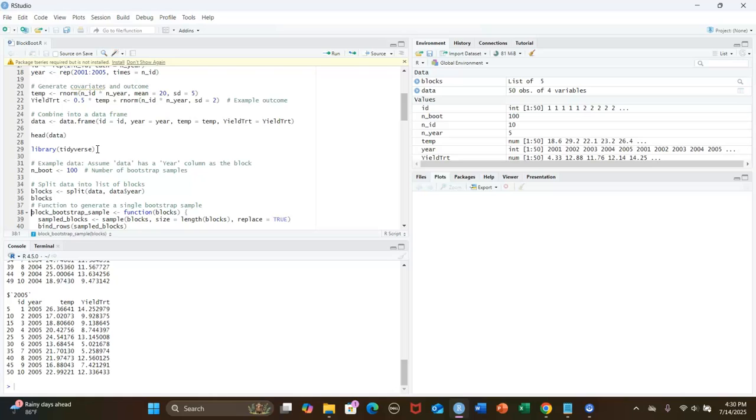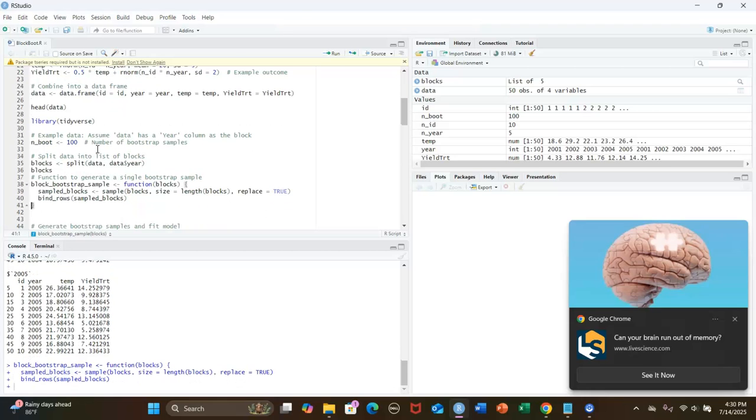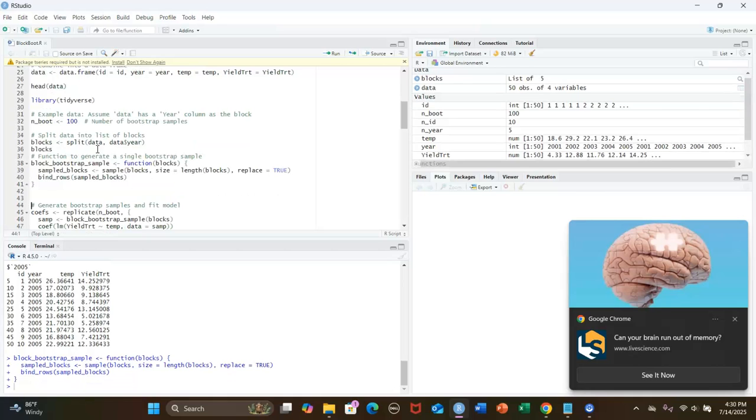So you're not resampling the individual data points, you're sampling the blocks. And when you do that, you bind the rows, and that's it. That creates the block bootstrap sample for a single bootstrap sample.